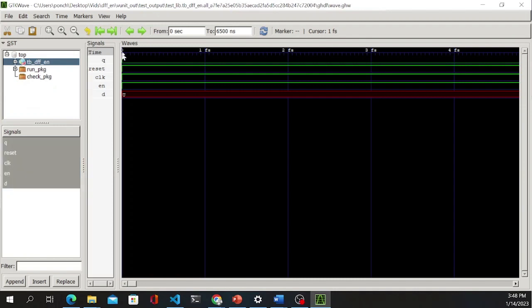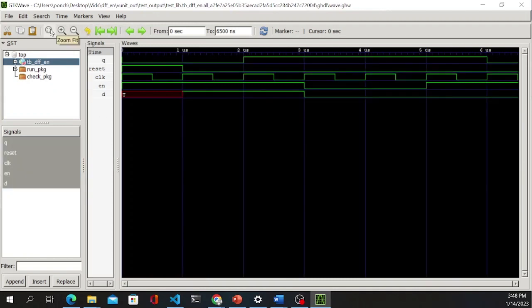And let's see, resize into that. So we have our clock here, and we have our output, we have our reset, we have our clock, enable, and so forth. So we did say that our reset is supposed to be synchronous high. It's supposed to be asynchronous, and we say when it's 1, then we're supposed to have this equals to 0. However, we can see that that's not really the case.